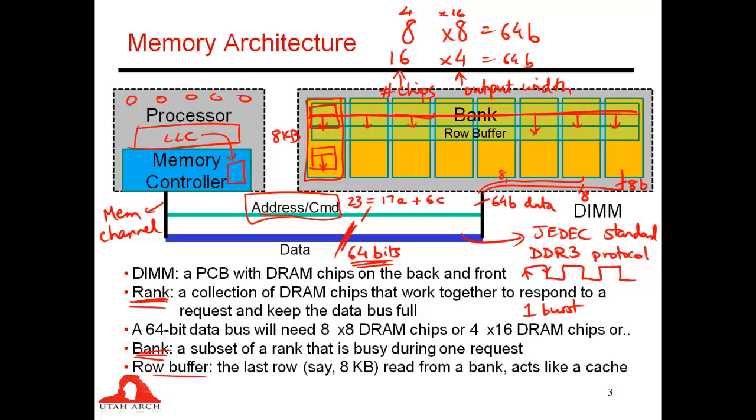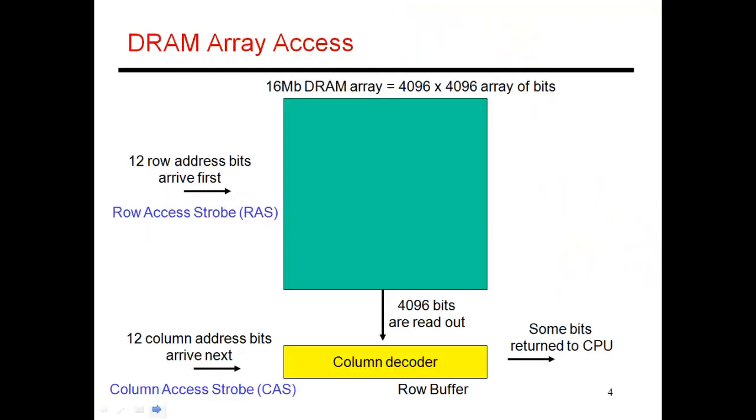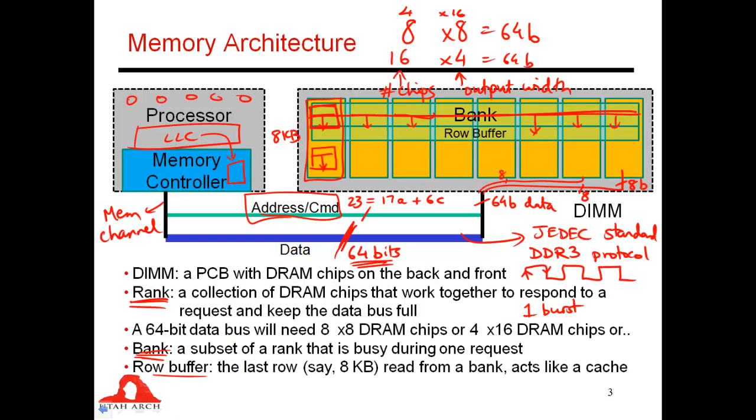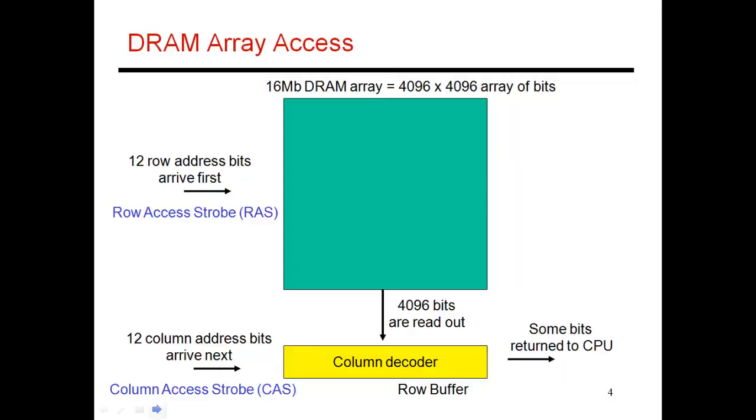So now, as I said, let me go into this bank over here and let me just kind of zero in on that bank. So if you look at one of these banks over here, they are themselves partitioned into multiple different boxes, and each box is called an array. In some literature you will see it being referred to as a subarray or a mat as well, but it's essentially one array or matrix of bits. And in this example, I have an array which has four thousand rows and four thousand columns. So one of these arrays has a capacity of sixteen megabits.